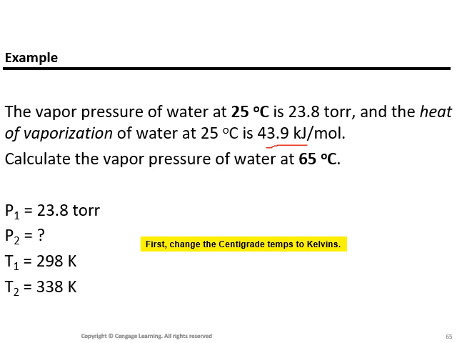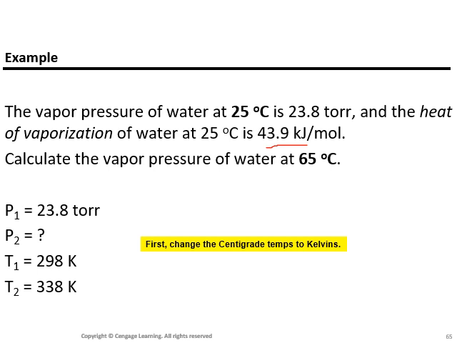Calculate the vapor pressure at 65. So is this a before-after problem, or is it a stationary problem? Well, it's a before-after, because they gave us an initial temperature, 25 degrees centigrade, and a final temperature of 65 degrees centigrade. Don't forget, these have to be absolute temperatures. You can't write 25 and 65. You'll get the answer wrong. You have to write 273 plus 25, which is 298, and then you have to write 273 plus 65. I think it's 338, but whatever it is.